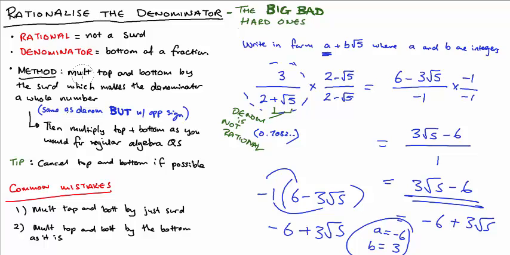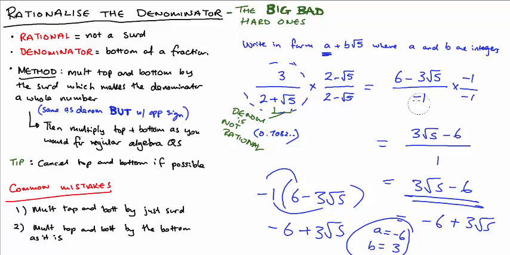You'll see here as well, I said method, multiply top and bottom by the third, I shouldn't say the third, but by whatever makes the denominator a whole number. And it just happens to be, whatever that is, minus. Instead of the plus, you make it a minus. If this was a negative, you would have made this a plus. That's why I say same as the denominator with the opposite sign.